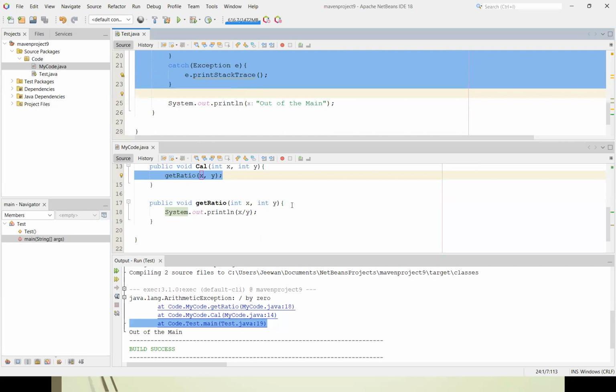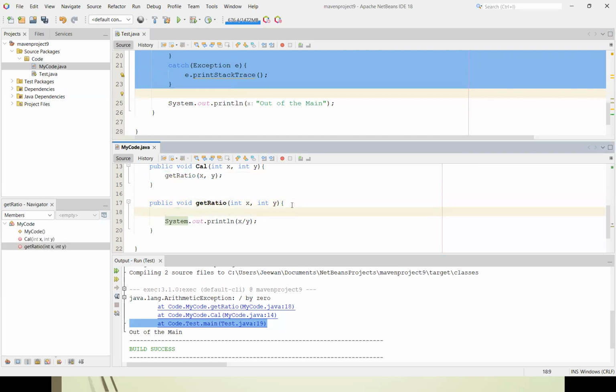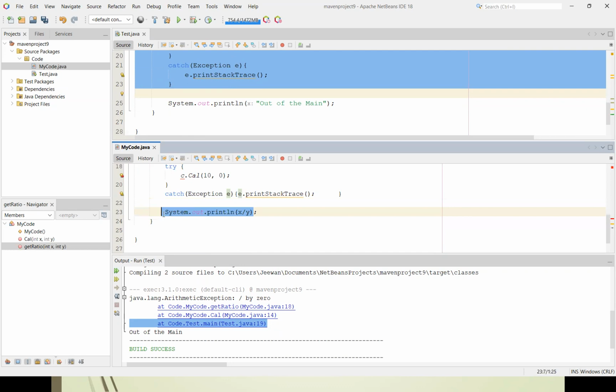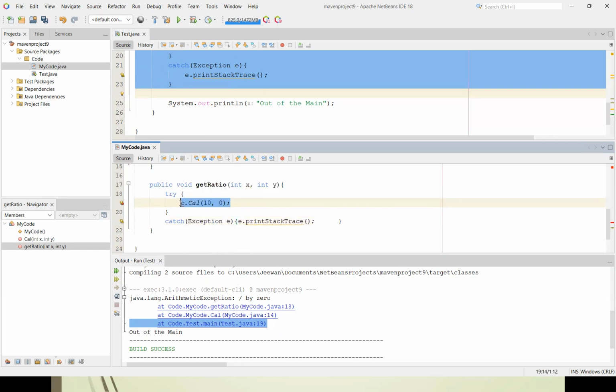Now inside the get ratio method, we're going to put this inside the try block. Here I'm going to have the exception type as input mismatch exception.